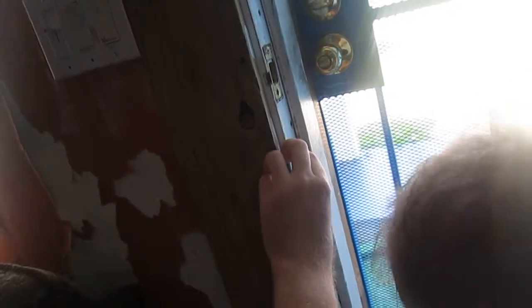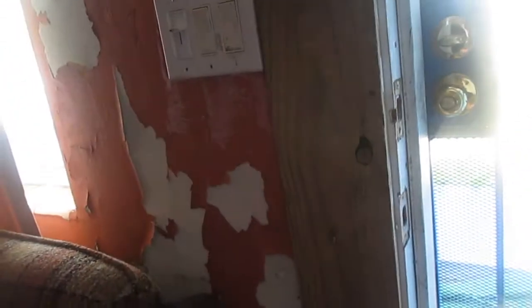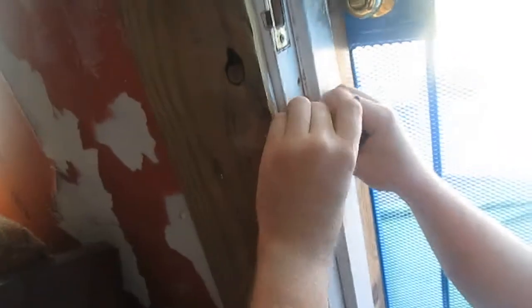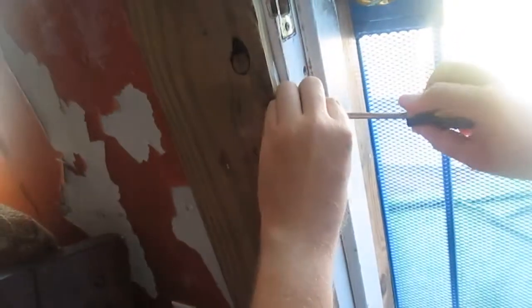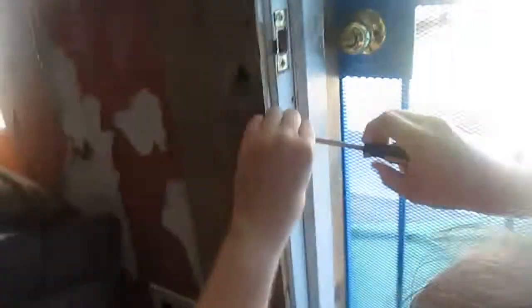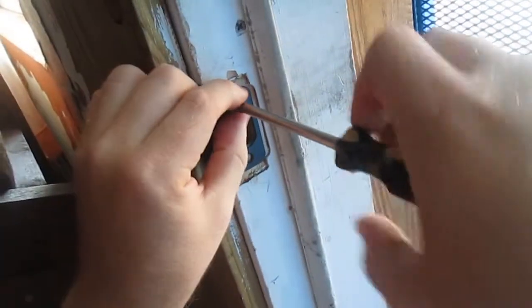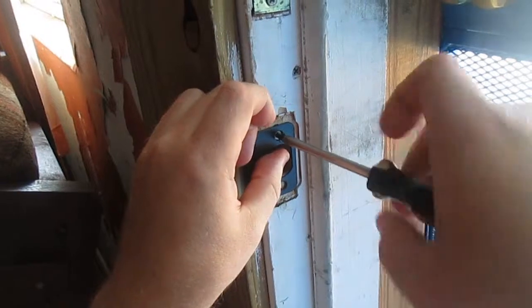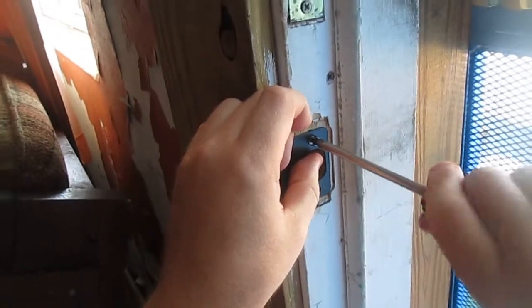Alright, that was before if you cut your hole too big. Oh, that's different measurements. You're going to have to do some drilling or filing. It's different than our old door. Oh yeah, different manufacturer. Okay. You don't have to do any drilling. If I have problems putting the screws in, I'll just go and get my battery drill. But putting my back weight into it should hopefully get the screw to tap in and push right into the wood. That's just something you have to keep in mind when you change who your locks are made by.